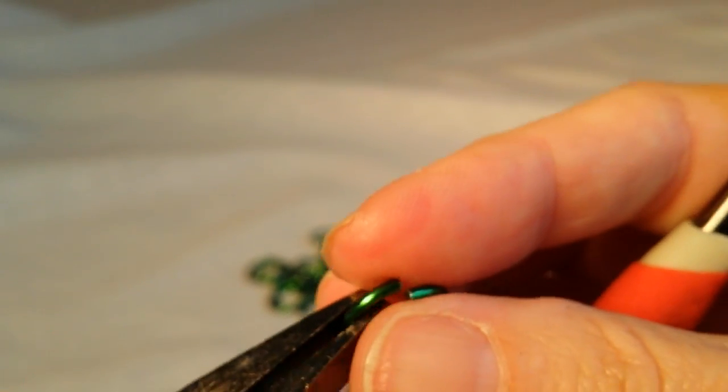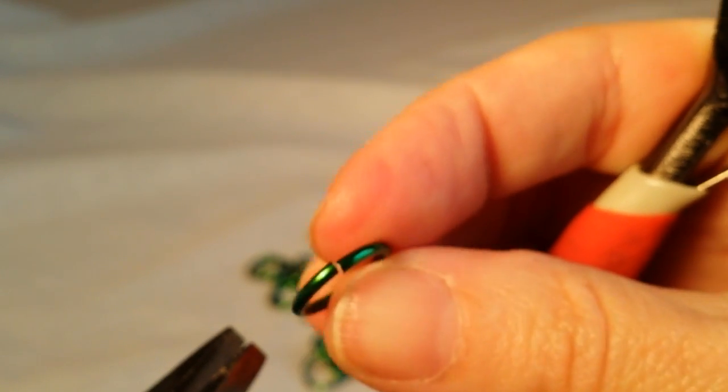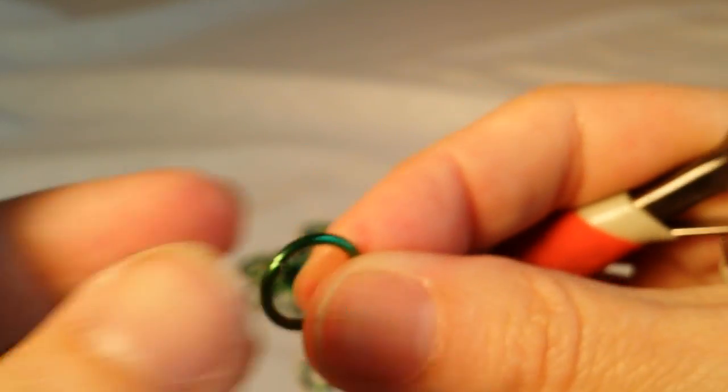So I'm going to do that with each one of these. I take each one and bend them so that they're straight and they're as tight as I can get them together. And I'm going to do 30. And then when I have 30 ready, I'm going to come back and show you how to put them together into the bracelet.